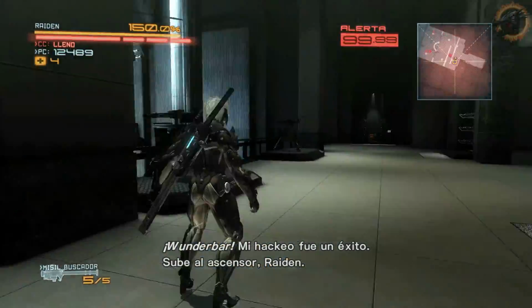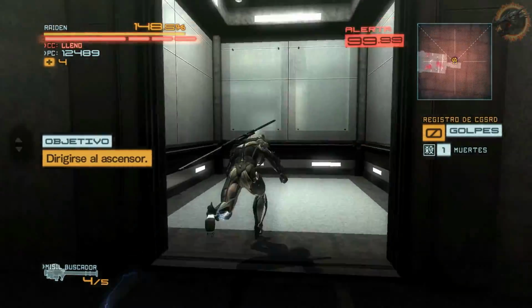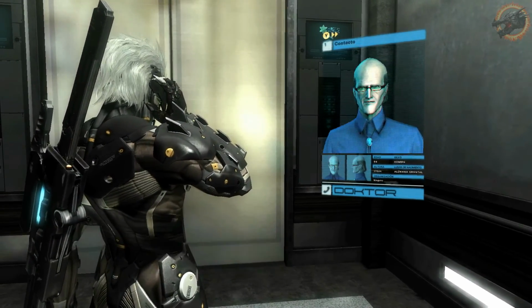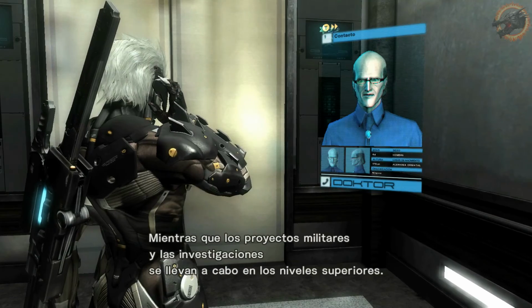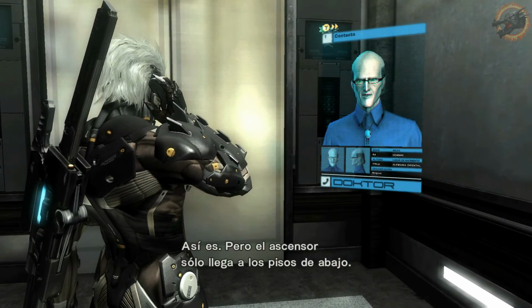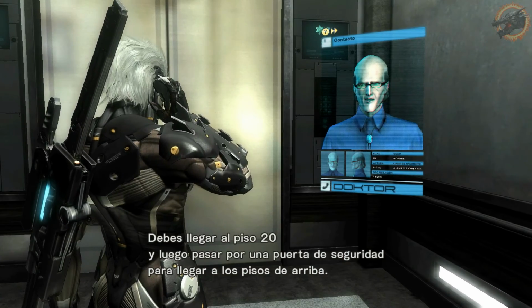Wunderbar! My hack was a success. Board the elevator, Raiden. For security purposes, the building is divided into upper and lower halves. The lower area consists of offices and meeting space for staff and visitors, while confidential military projects and technical research are restricted to the upper levels. So that's where the brains in the server room will be, up top. Indeed. But that elevator can only access the lower floors. You need to get to the 20th floor and pass the security gate there to reach the upper area.